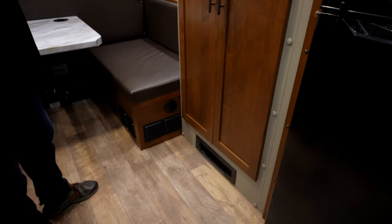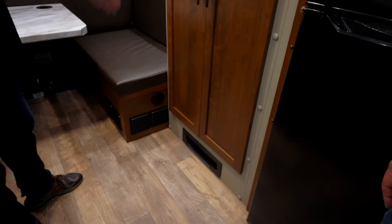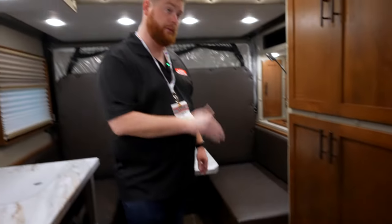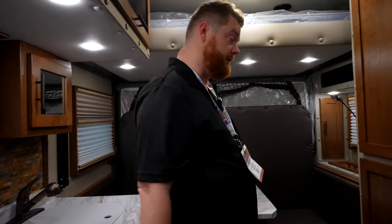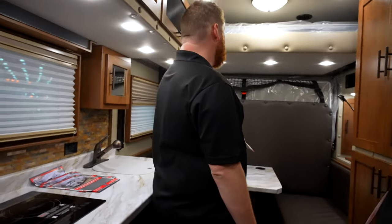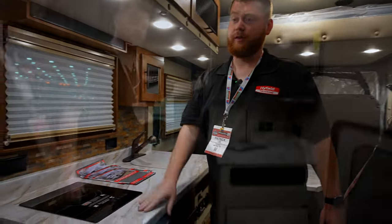Around here is a black electric heater. Because you're running the inverter for the residential fridge, there's not the incentive to have a diesel-fired heater anymore, so they're using an electric heater now. On our 144-inch trucks, we're getting both — the electric and the diesel-fired heater — so a little bit of redundancy just in case.